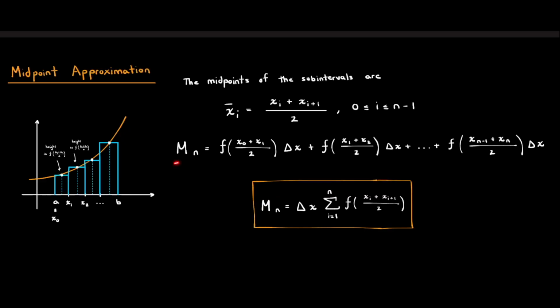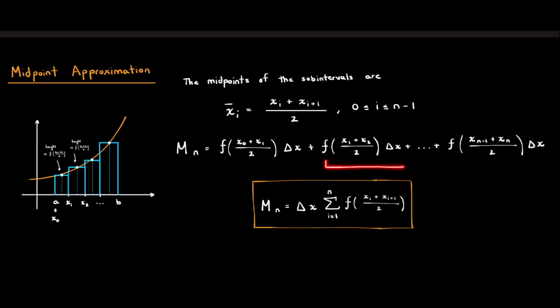Now we have to add up the area of each rectangle. And so we call this the midpoint approximation. What is the area of the first rectangle? Well, the width is delta x, and the height is going to be given by f evaluated at the midpoint of this interval. What's the midpoint? Well, it's x_0 plus x_1 divided by 2. That's the number that lives right here. Right, x_0 is just a, keep that in mind. And so that's why we have this expression here. It just represents the area of the first rectangle.